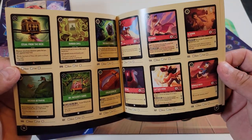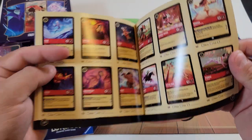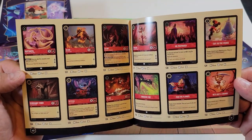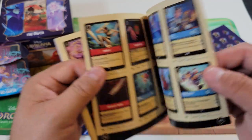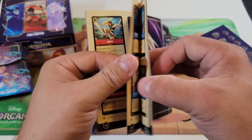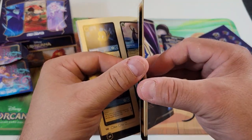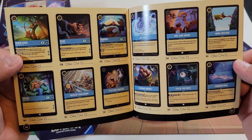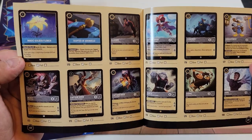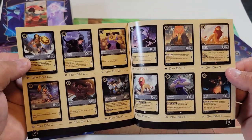There's the red. The colors may not have anything to do with it except for the artwork. I don't know. I haven't got that far into it yet. All right. There are more. Those are awesome. Then you get the blue. Again, there is a foil card of every one of these as well. There we go. Then we got some gray cards. We're getting to the end of them.